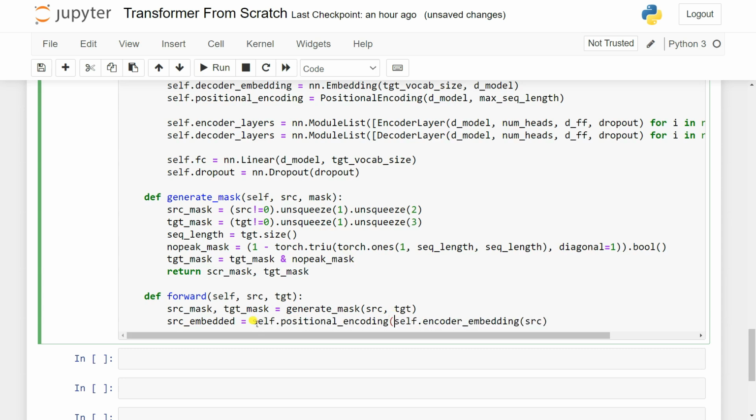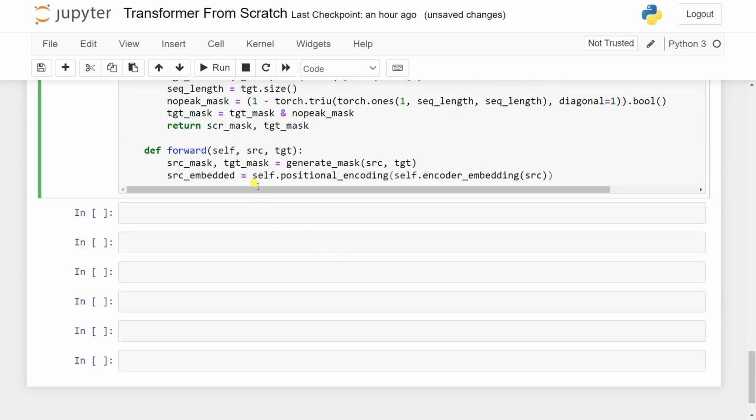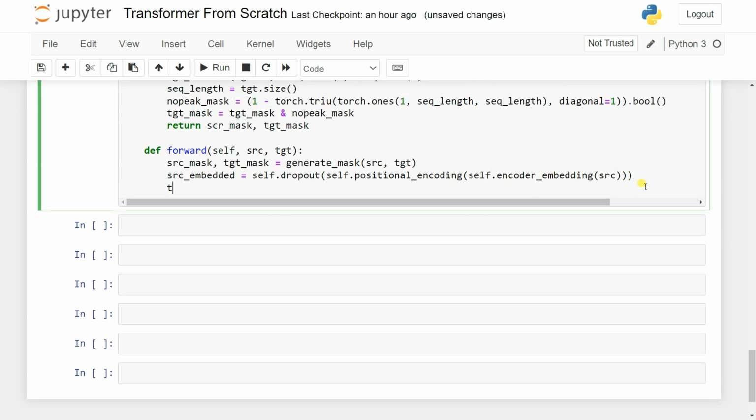Let's say positional encoding, and now after that you can simply pass it inside a dropout, because we already initialized a dropout as well. That's self.dropout, and then our source embedding is created. Then after that we have the target embedding, so let's say tgt embedded.